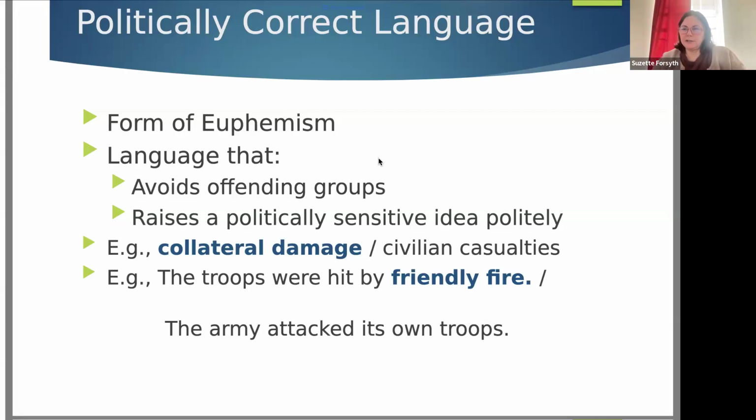In fact, I ordered a sandwich from Subway today, and there was a sign that said something about your sandwich artist. Ask your sandwich artist for something. So a sandwich artist sounds much better than a fast food worker, right? A restaurant worker. So these are all examples of language and how it can be used to have a different connotation, a different feeling about it, to be more pleasant to somebody or a group of people.